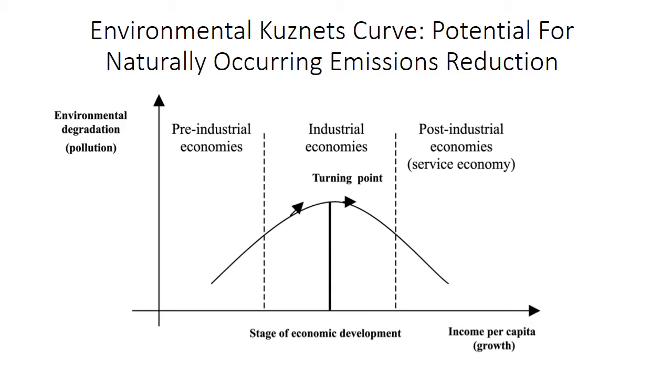And the idea here is that at some point, we turn that around. We become cleaner as our income grows. So if we bring up the average income in the United States, potentially we will see environmental degradation going down. And hopefully that happens all over the world. It's kind of the Star Trek great outcomes for society scenario.